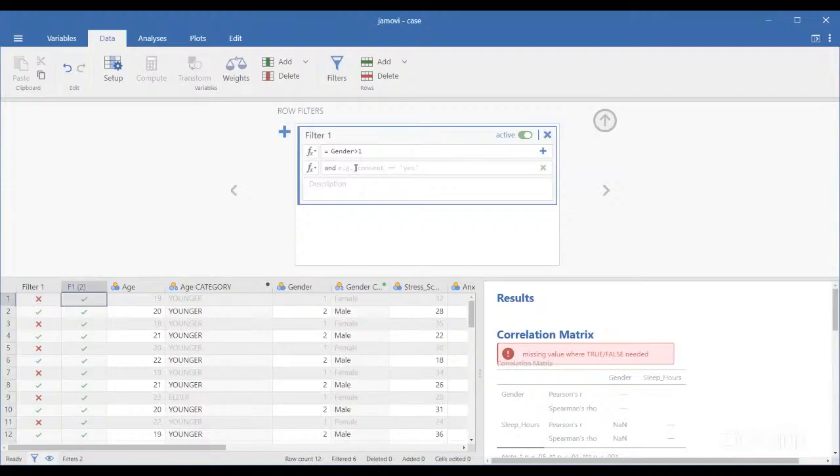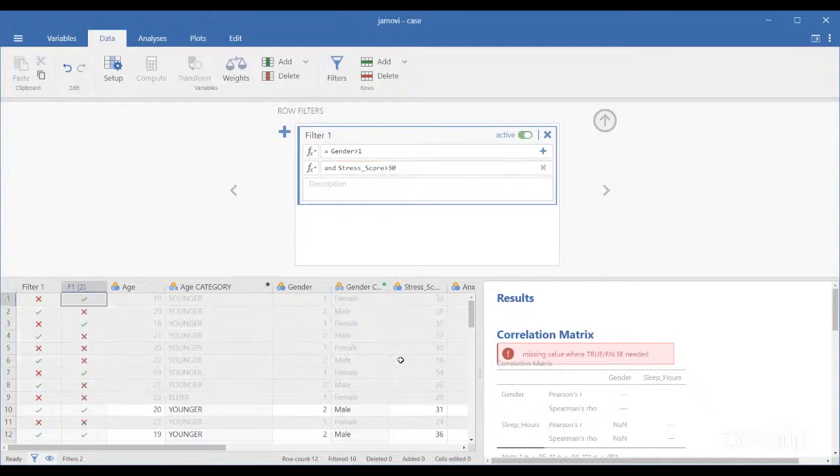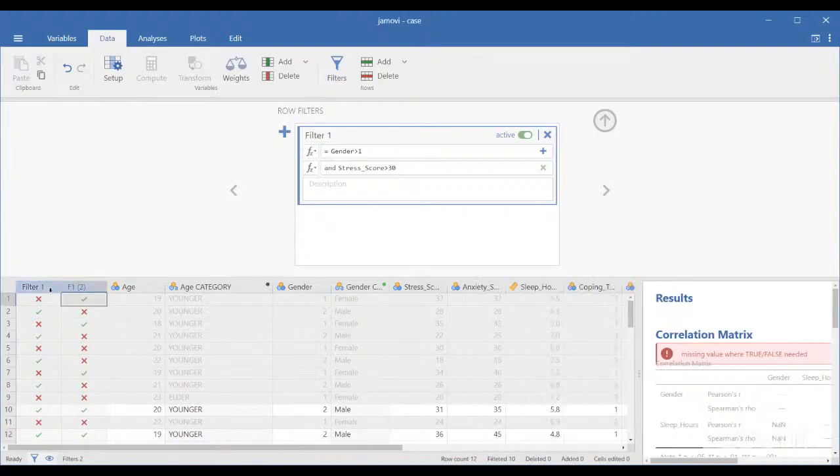So let me see whether it is accepting or not. Yes, it is accepted. Can you see? Two filters are there. One is for gender and one is for stress score.